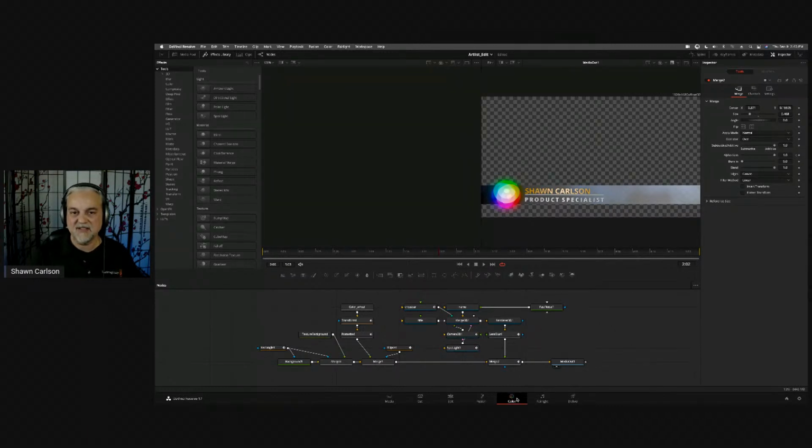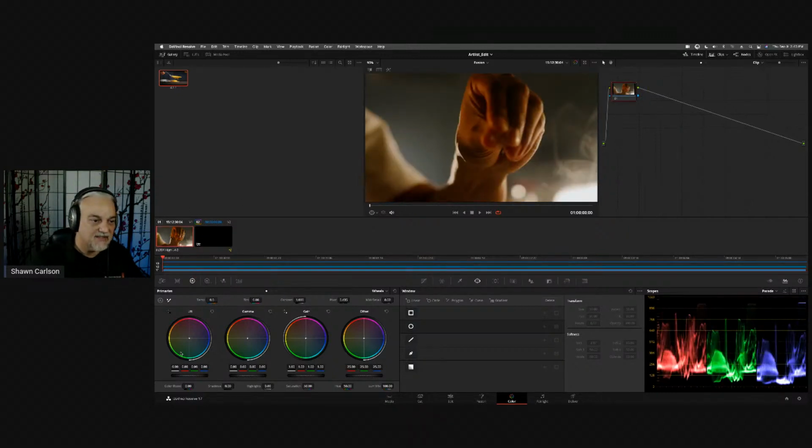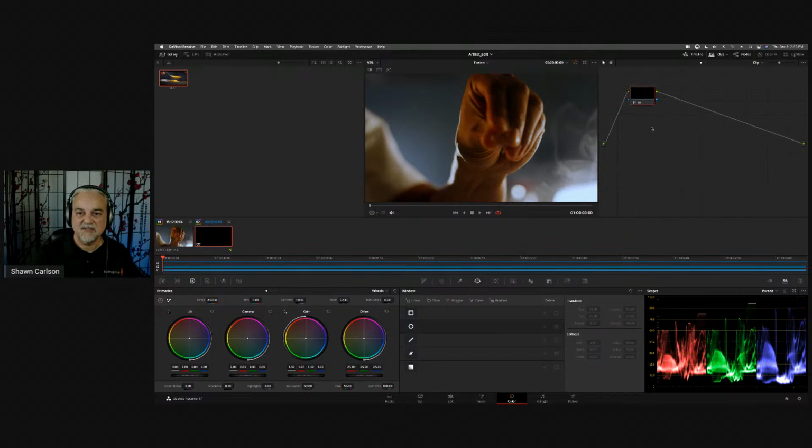And if you're familiar with the color page, and mind me for just jumping over, this is also just a flow chart. We build our grade in a flow chart, essentially. The signal goes into this one, and then we apply some change, like here. We cool it off. Oh, you can't even see that because I'm in bypass. So we can disable the nodes because I'm on the wrong thing. There we go. Cool it off. So there's our footage. You see that we've adjusted our scope. Let me go ahead and right-click and reset everything on that one.